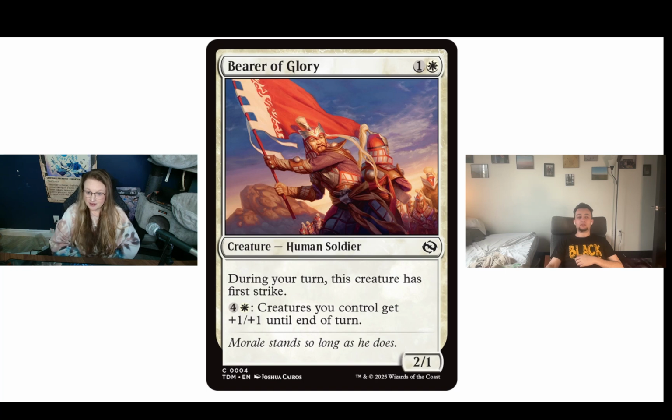All right, this is Bearer of Glory. It is a 2/1, 1 and a white. During your turn, this creature has first strike. And then for 4 and a white, creatures you control get +1/+1 until end of turn.